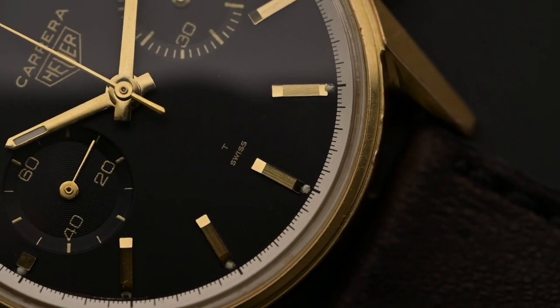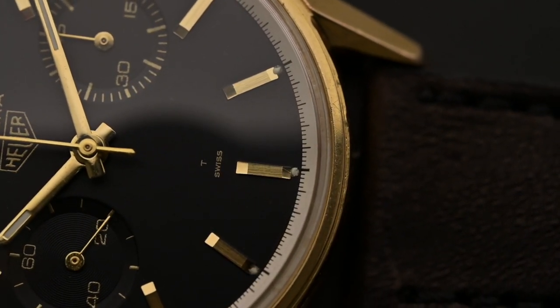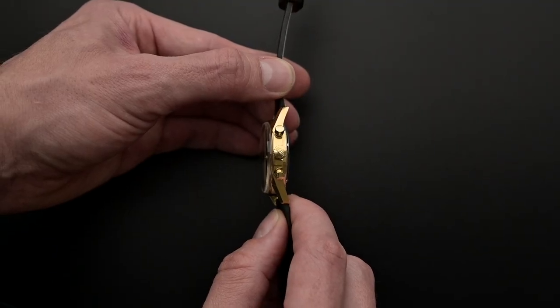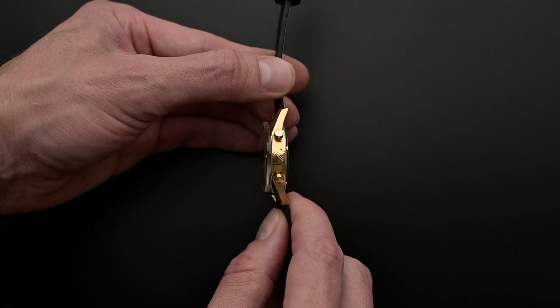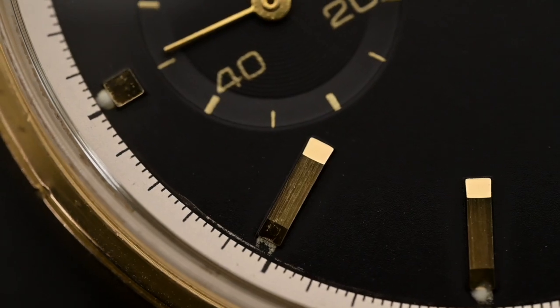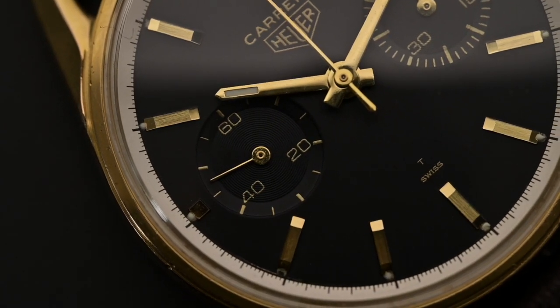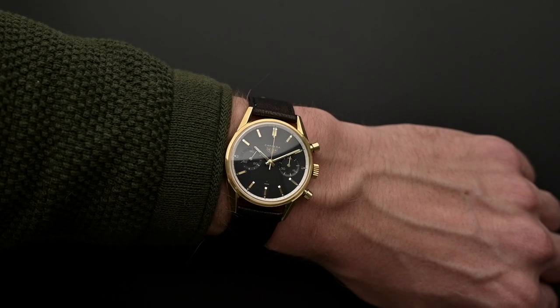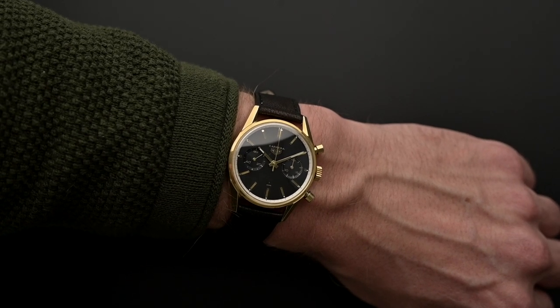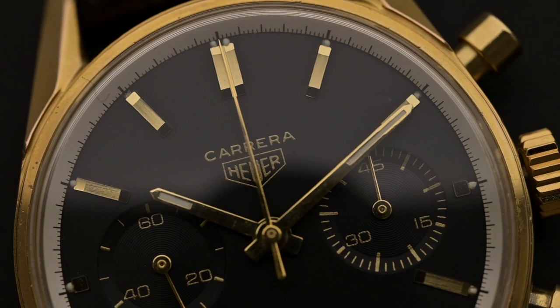The gold-plated case features thick, long, angled lugs and the narrow non-rotating bezel creates more room for the dial to be the center of attention. The Hoyer-stamped crown, flanked by the famous twin pushers, is ideal for daily winding. The matte black dial is designed for legible and accurate reading under any condition, featuring clear gold baton hour markers with luminous dots and a black outer one-fifth second division on a white ground. The angled edge on the bezel makes the dial look larger than it actually is and allows extra precision when reading the chronograph. The slightly recessed sub-dials at 3 and 9 for 45-minute recording and seconds are well integrated and support the classy overall look.